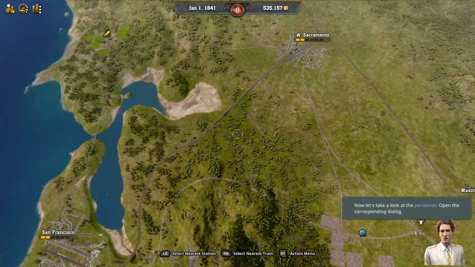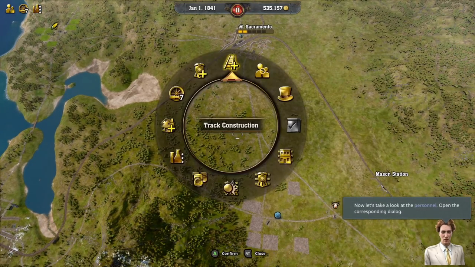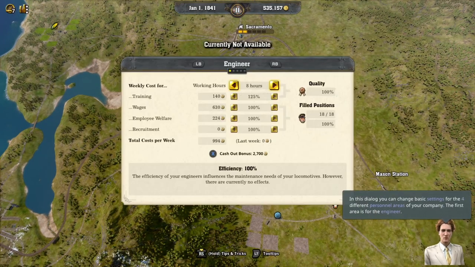Now let's take a look at the personnel. Open the corresponding dialogue. In this dialog, you can change basic settings for the four different personnel areas of your company. The first area is for the engineer.